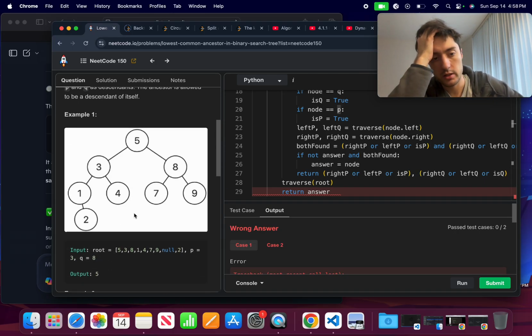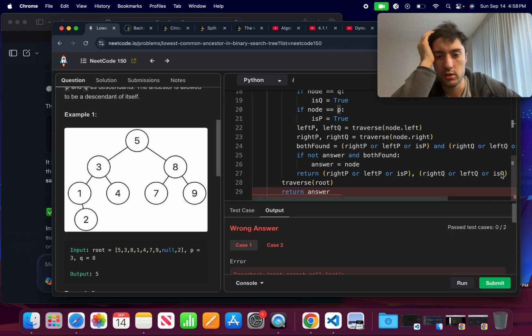If it's like this, I come in here and I say that, hey, I am Q. So is Q. All of this is going to be false. And then I'm going to return is Q up here. So then I have right Q here. And then so this one is true.